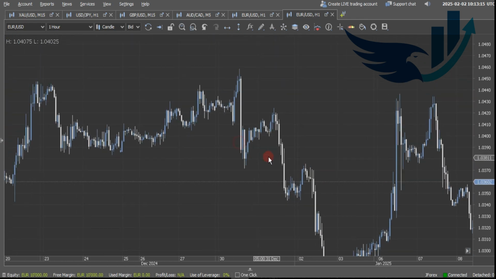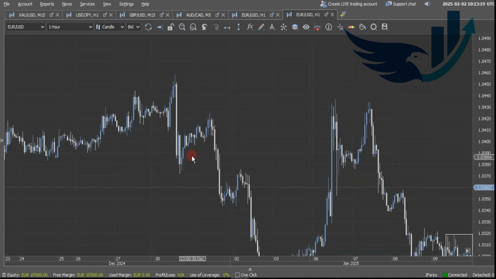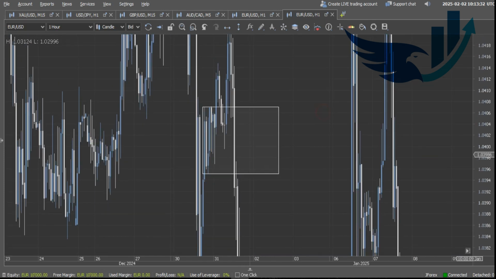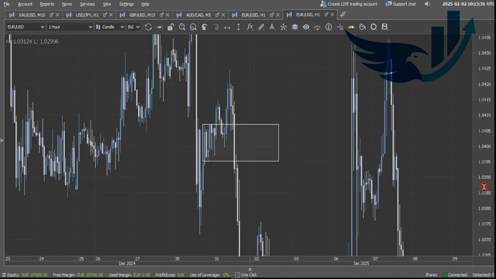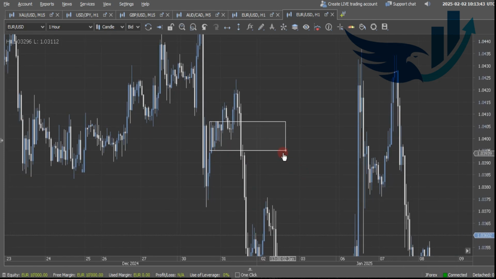Let's go to another example, which is here, like this one. As you can see, there is a king here which held the price. Let me zoom in. It held the price, and it made a new high. So this king must be so important for us.